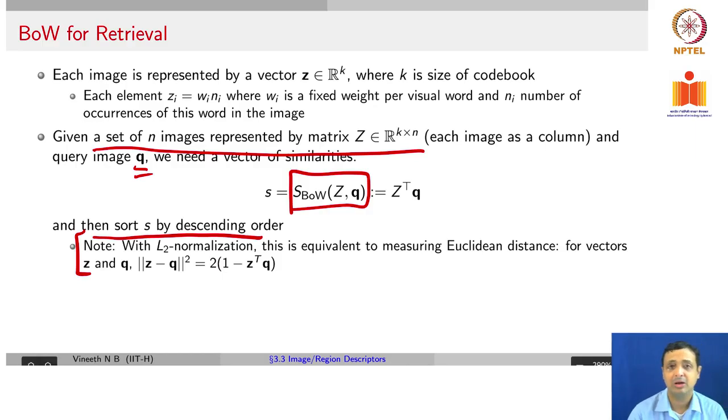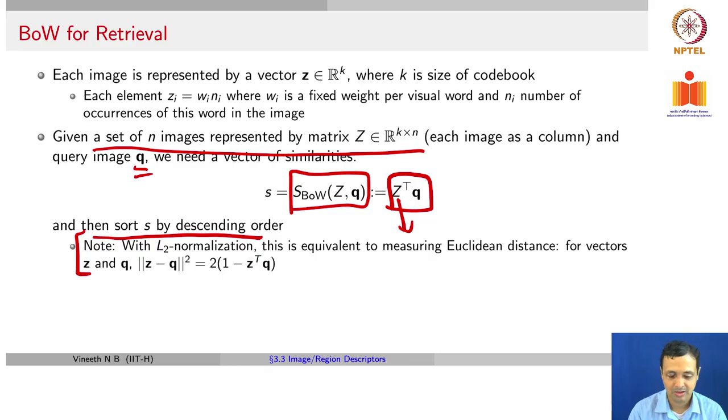Note here that when we take a cosine distance based on, say, dot product, remember what we are doing as a dot product in Z transpose Q is you would take every column of Z, which would correspond to one specific image, and you're taking an individual dot product of that reference image with this query image Q, the second reference image with the query image Q, and so on and so forth. And whichever has the highest dot product, that image is what you would recommend as the closest match to your query image.